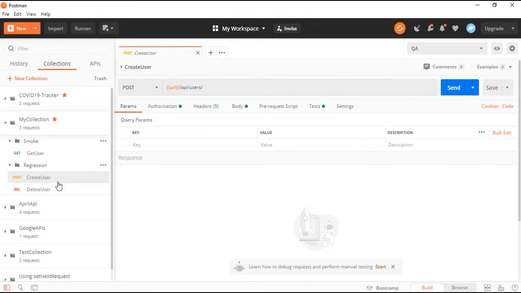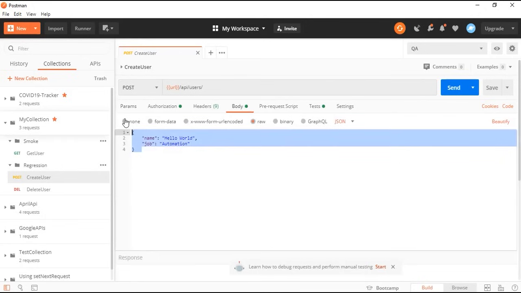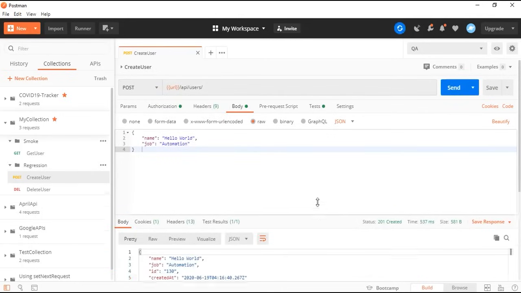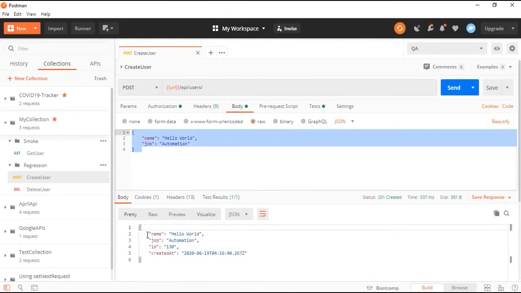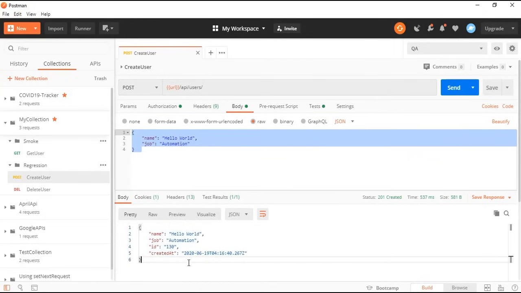Now when you click on Postman, this is the request that we created, and if you come back to the body section, this was the payload which I was sending while making this post request. So let me show you first. This URL will be replaced with this URL. The moment I click on send request, I'm just sending name and job, and the user is getting created. So it's actually a post call which is creating a user.